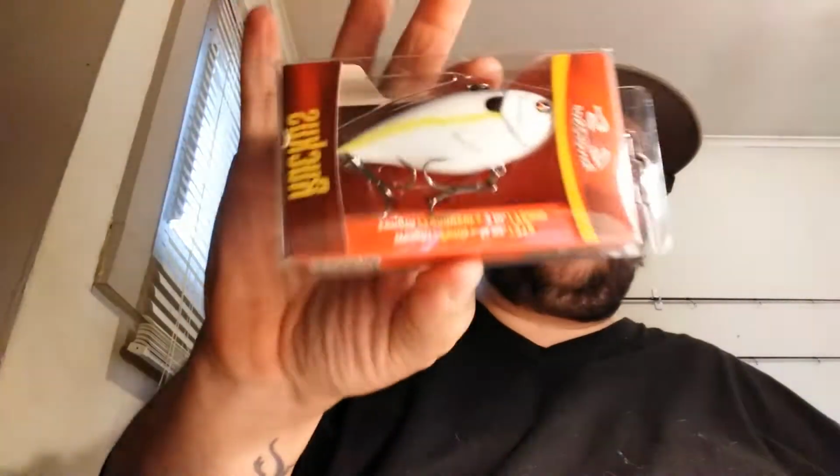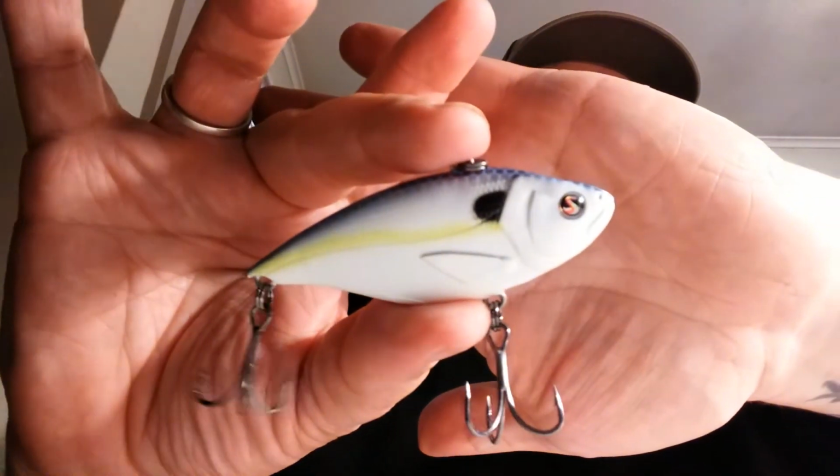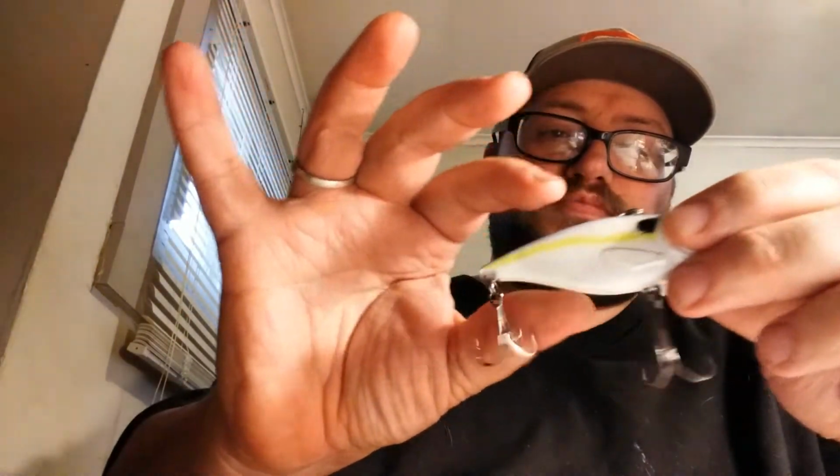And that is the Ruckus lipless crankbait. This thing is pretty sick. And I've fished a lot of other lipless, Red Eye Shads. There's one from 6th Sense that's really good, and you know, the old school Rattle Trap. But this thing has a lot of sound, sounds like glass beads in there. I'm not 100% sure, but that is there. See, that'll focus. And that's your typical shad. Got that little chartreuse side on there, blue top.